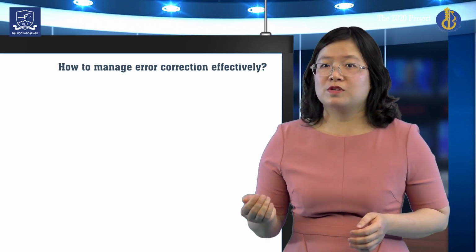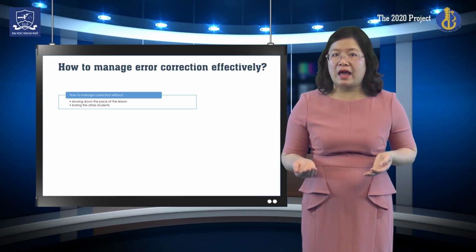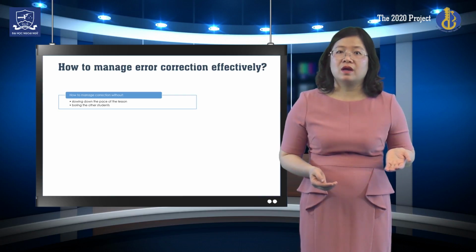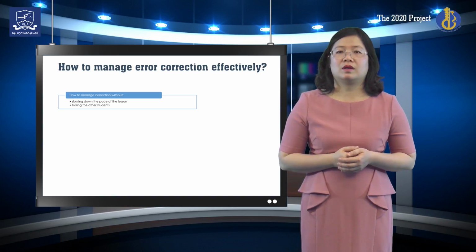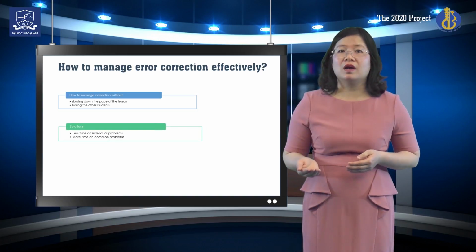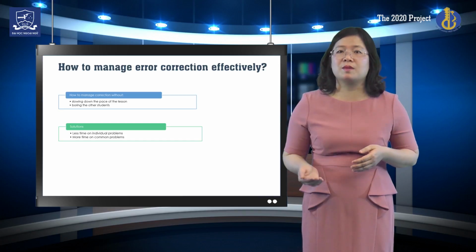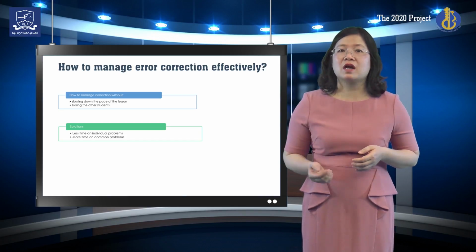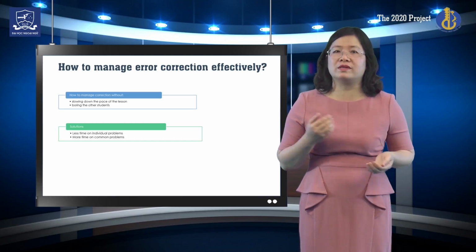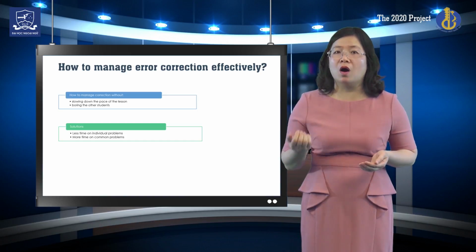The problem for teachers is how to spend enough time on any one error with any one student without slowing down the pace of the lesson and boring the other students. To reduce that likelihood, involve the whole class as much as possible in the correction process, and also spend less time correcting what is only a problem for one student, and more time on problems common to the whole group.